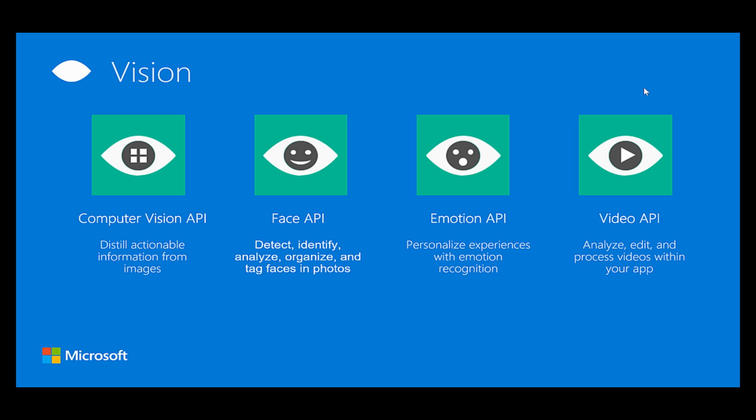I just get a motion event that's happening in my video from my security camera, and I can actually recognize, oh, that's just my mom, or that's just my wife, and I can actually open the door for them. So you can do some really, really cool stuff with the facial APIs, especially when combined with other things like the video APIs. So the vision grouping as a whole is one of my favorites.